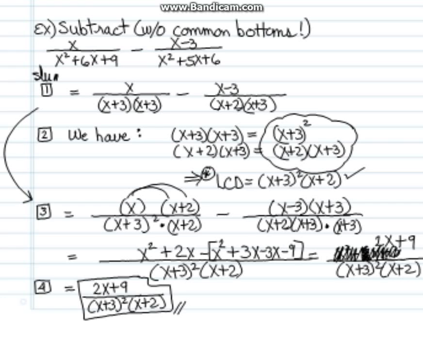And the moral of the story is that it's a little tough to add or subtract fractions that have uncommon bottoms, because you have to figure out what the LCD is, rewrite each of the fractions to get the LCD on the bottom, and then do the operation across the top over a single version of the LCD, factor and cancel.